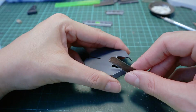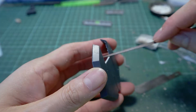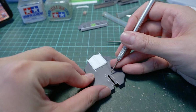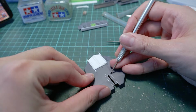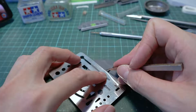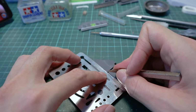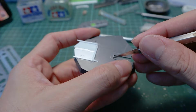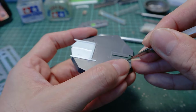First, I trim the excess with handsaw. Clean it up. Then replace the missing section with 1mm pla plate. Then, I add a few pen lines. Start with a scriber, then chisel, and clean up after that. You can use whatever tool to clean up the panel line.